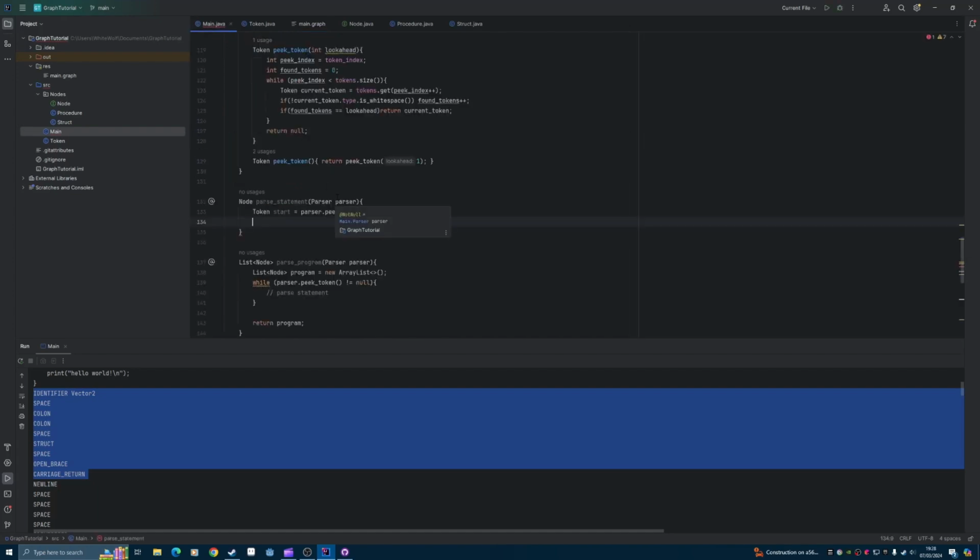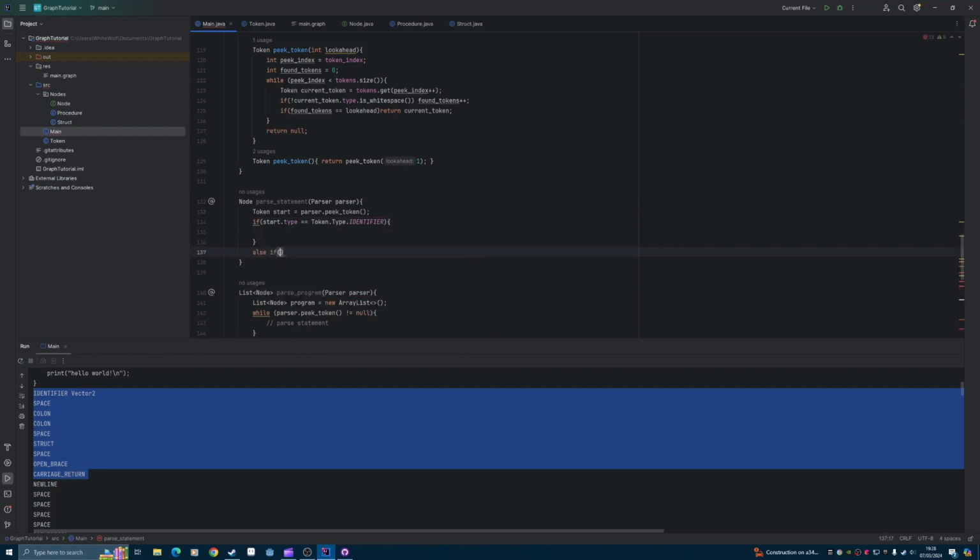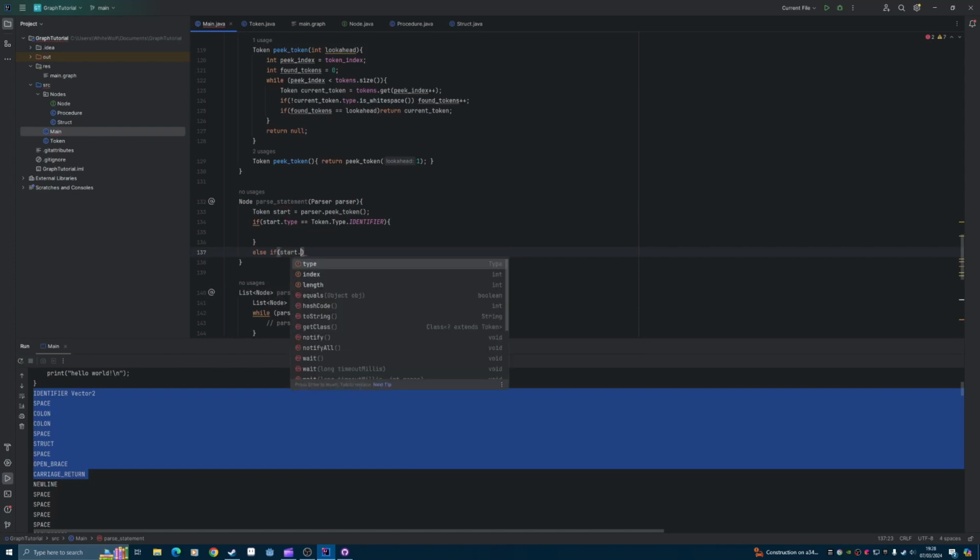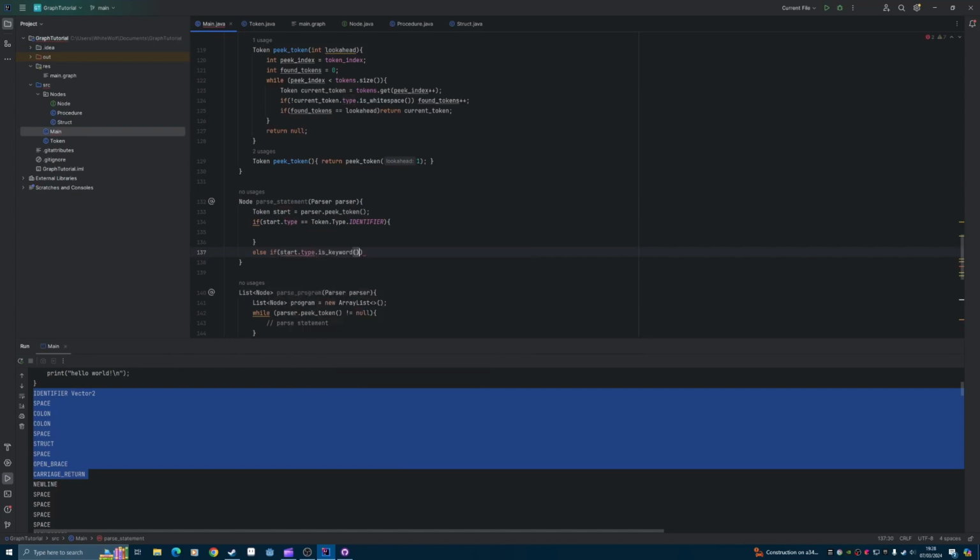We'll do that first. We'll peek the first token, and if start is an identifier, then we've got one branch. Otherwise, if start.type is a keyword, then we've got some other branch.